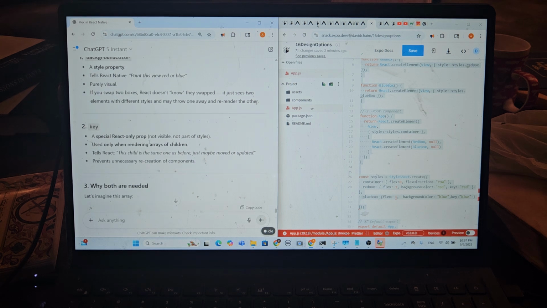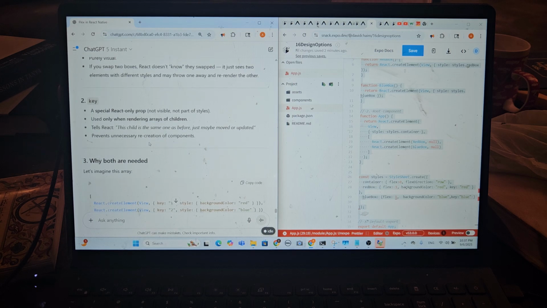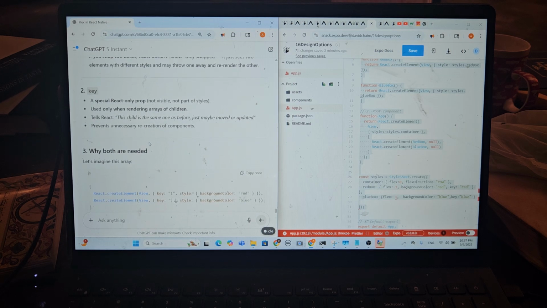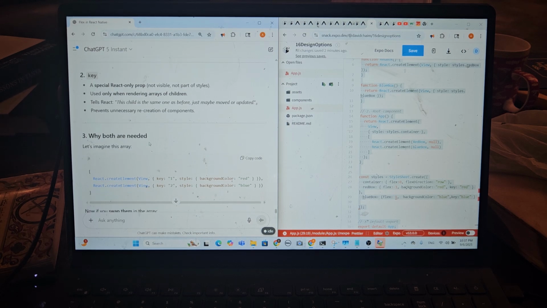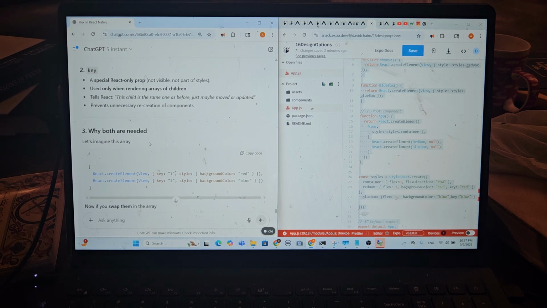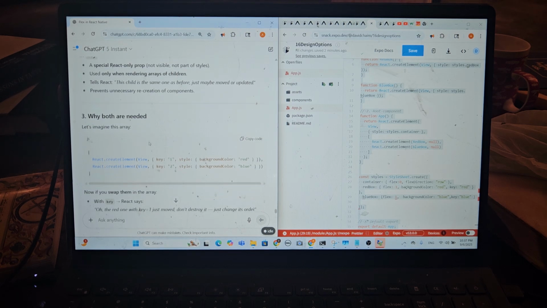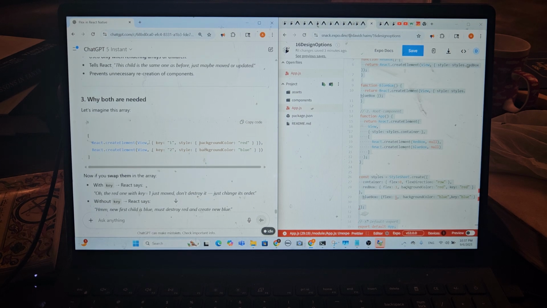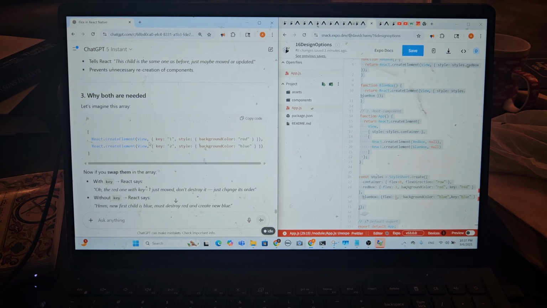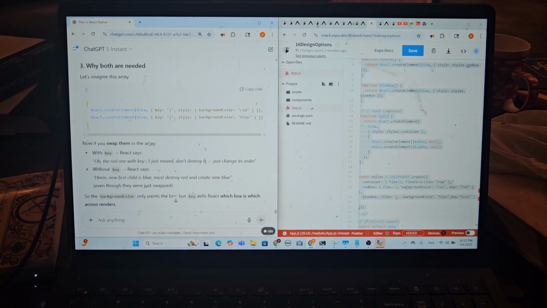Key is a special React-only prop, not a visible part of styles. Used only when rendering arrays of children. It tells React this child is the same as before, just maybe moved or updated. Prevents unnecessary recreation of components. Why are both needed? Let's imagine this array with background colors.